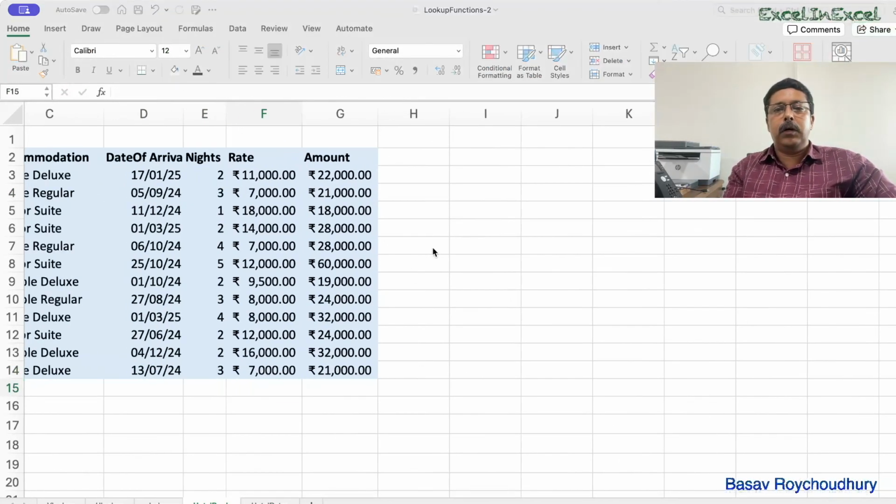So when we have more than one lookup value, or let me make it specific, when we have two lookup values, HLOOKUP or VLOOKUP or XLOOKUP alone will not suffice. We need to get another function involved.